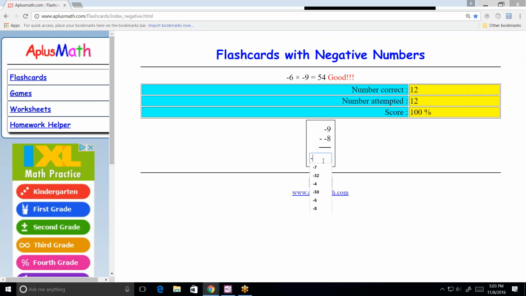-1. Good. I really like your improvement on positive and negative numbers, because when we started out, you were not good on your combination of positive and negative numbers. -6. You are now. You've got it down for sure. 5. All right. I don't think we need to do that anymore.